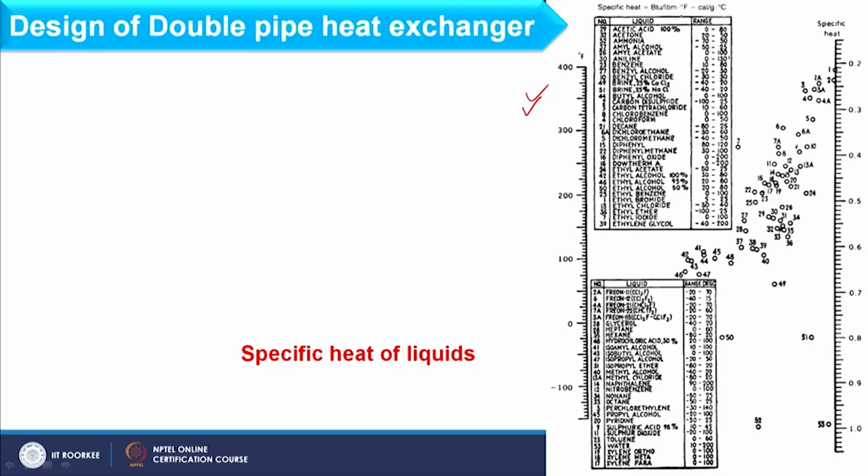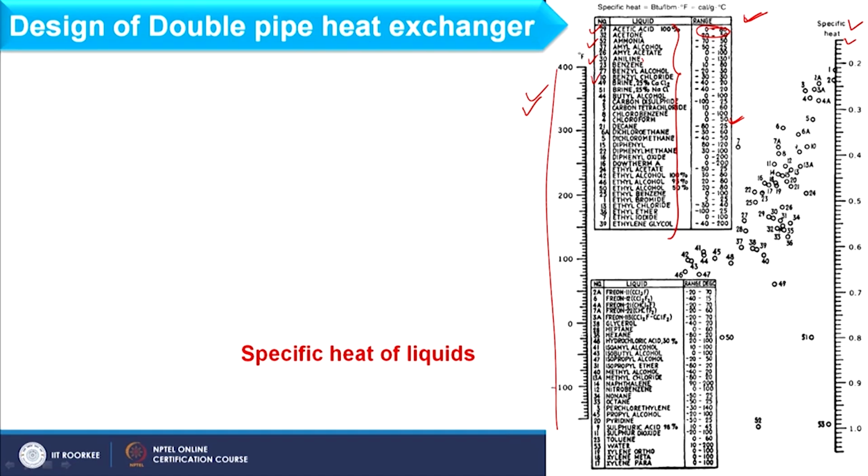So, here we have the specific heat values. On the left side we have the temperature, which is again the average temperature, and on the right side we have the specific heat values, right. Here we have different liquids, and corresponding to each liquid we have a different number. And here we have the range. This is the specific range where these values are correct, and the feasibility of the value will lie in this range.